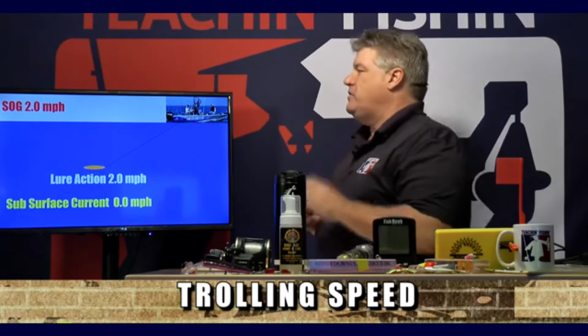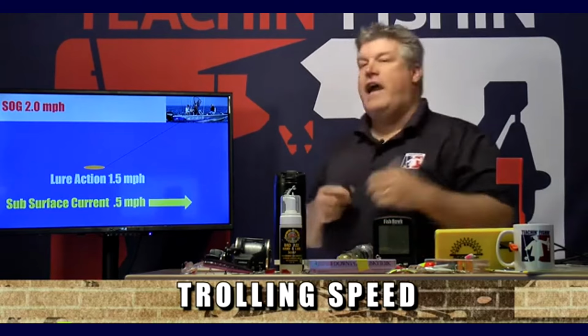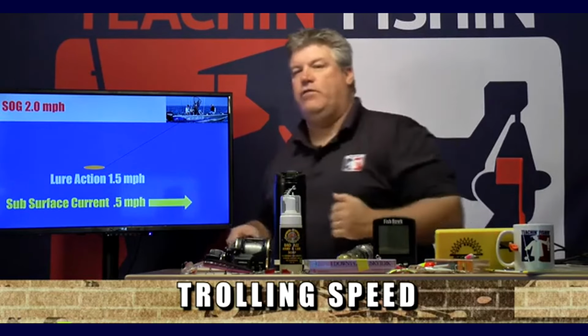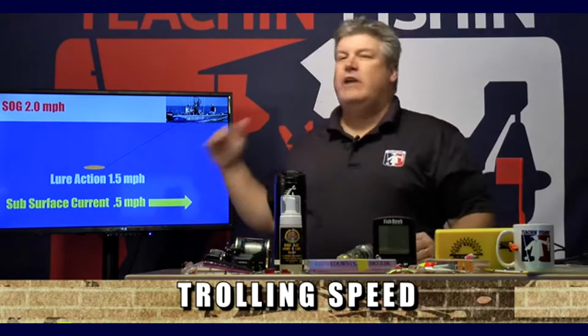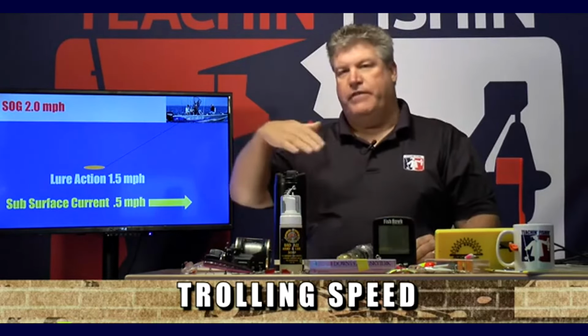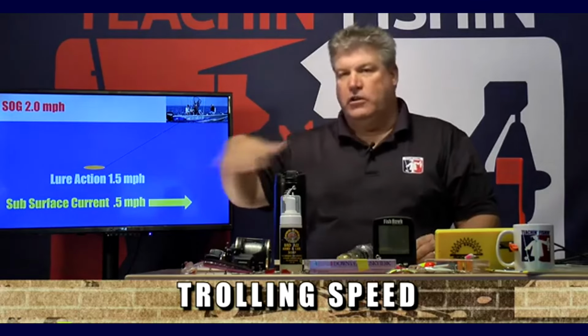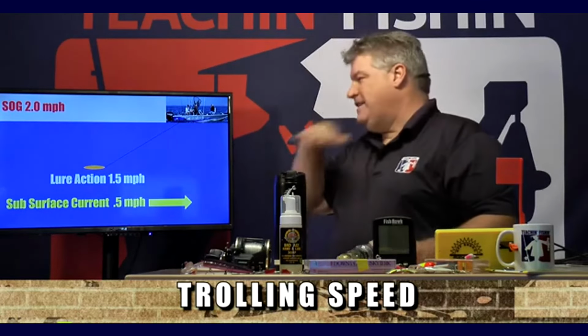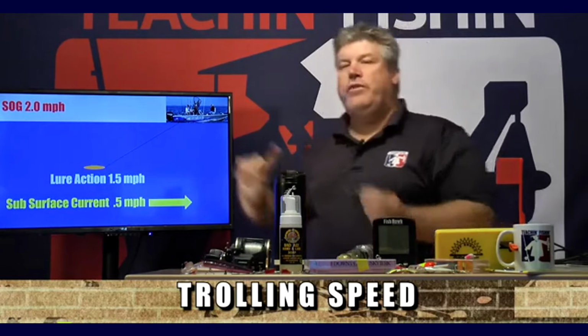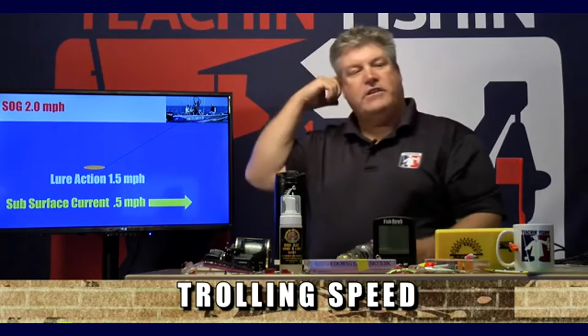Now let's take just a really light current, say a 0.5 mile an hour current. Let's put it behind us, so it's actually pushing that lure forward. What happens is that lure actually slows down. It's only going through the water with an action of 1.5 miles an hour. It's a little looser, a little softer action, not digging as hard, not getting as much action. So going with the current, we are getting an action of 1.5.